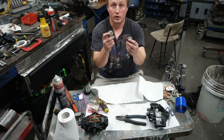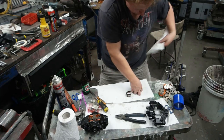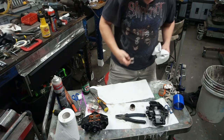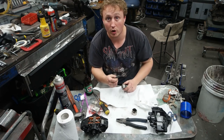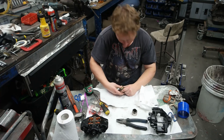So next I have a bit of a look at each one of the pistons. Give them a bit of a clean up. This one's got quite a bit of black crap on it. I'll clean it off with a wet and dry. That no doubt was getting it to be jammed in there. Again, it's only 1200 grit wet and dry to ensure that I'm not removing a lot of material. Hopefully just the high spots.